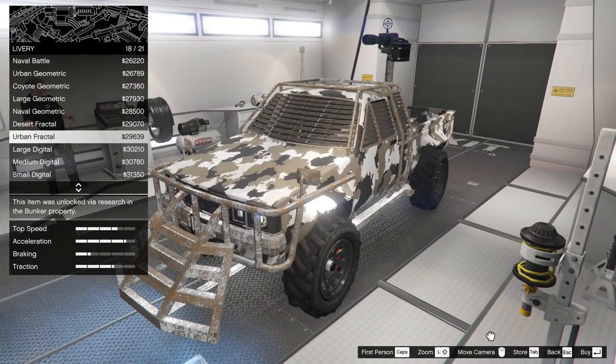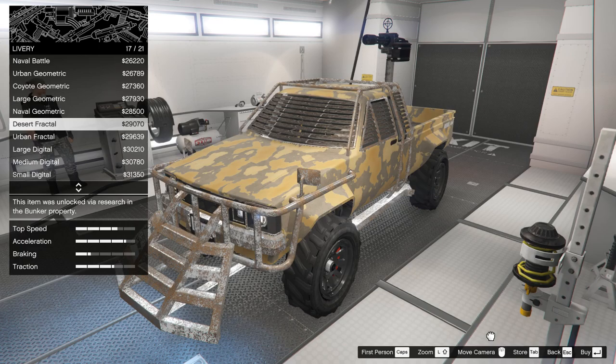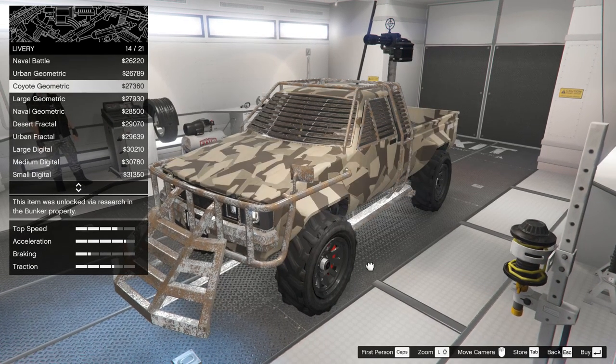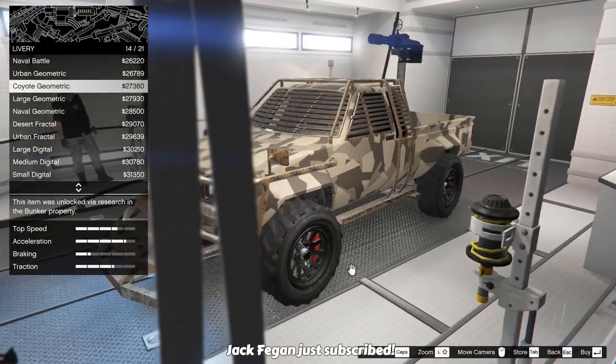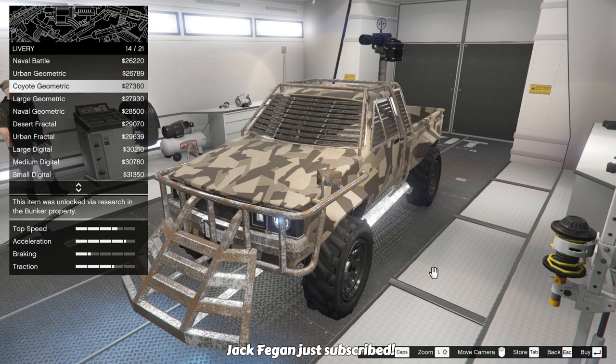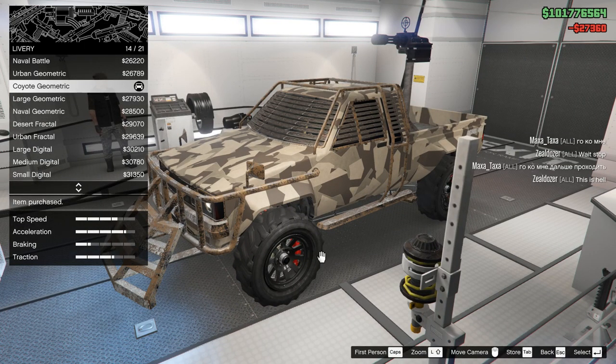Not the digital ones. They aren't too special. Urban, desert, naval, large, geometric, the Coyote one. That's what I said that was pretty good. And that matches my uniform. So, yeah, we're going to go for that one then. We're going to go for the Coyote. This is me getting confused. Coyote, geometric. It'll match the uniform that I'm wearing right now.